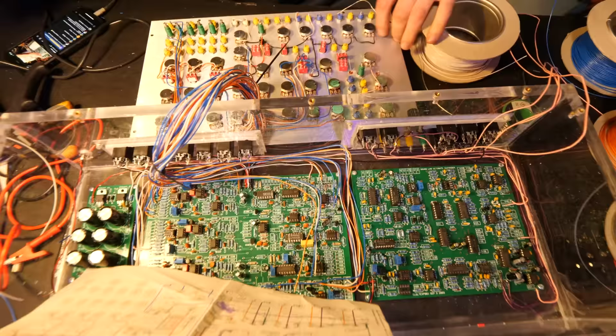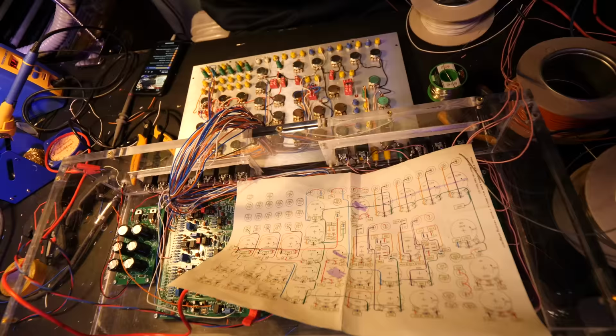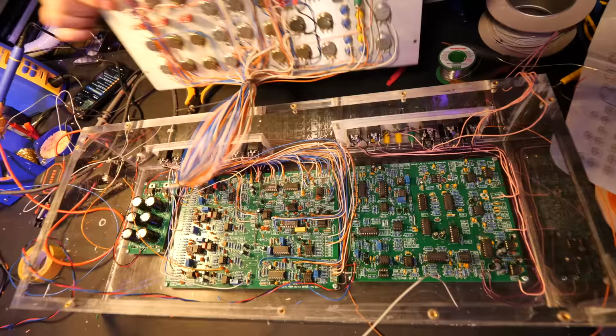Yeah, this problem still isn't sorted. That was the ring modulator chip. For some reason, it kept on burning up. I've got another version on the way, and hopefully that'll solve the problem. Anyway, late into the night, I kept on just soldering and soldering and soldering. This part of the project felt like it never ended.